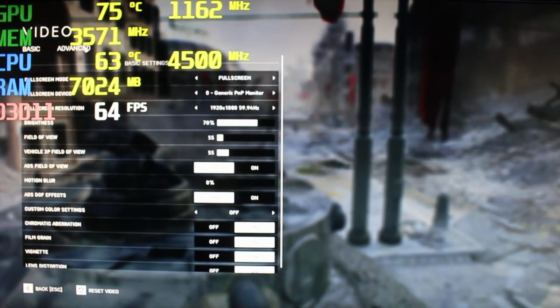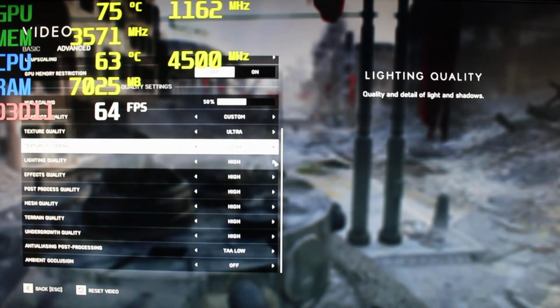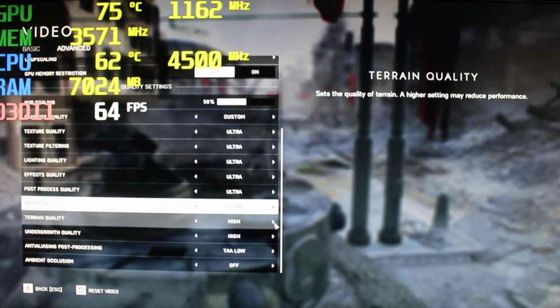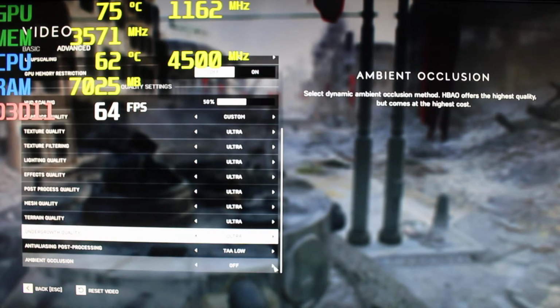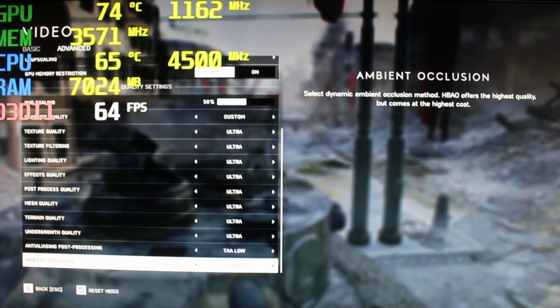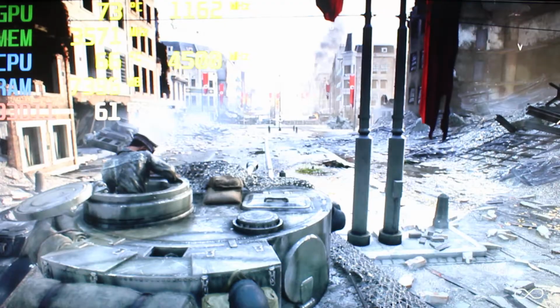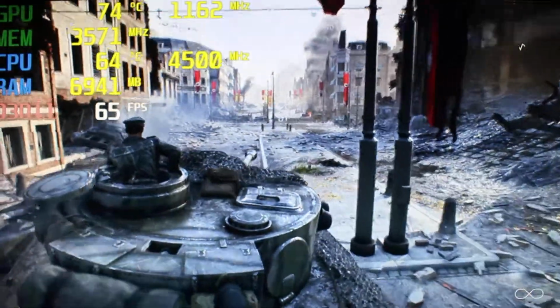And now we'll complete this test on the ultra settings. We'll keep this on low and occlusion on SSAO. Just trying to stay around 60 FPS, that's the goal, to be comfortable.